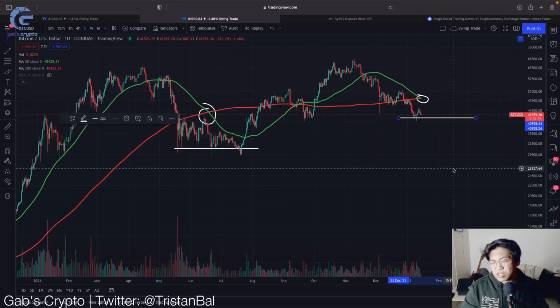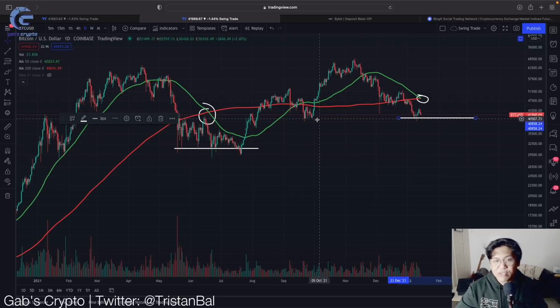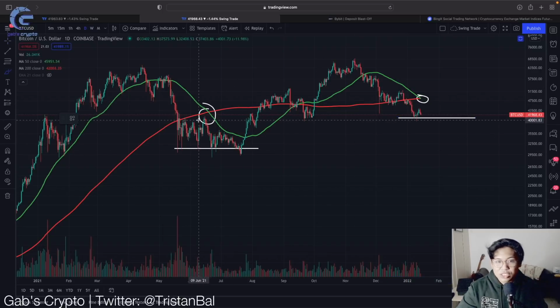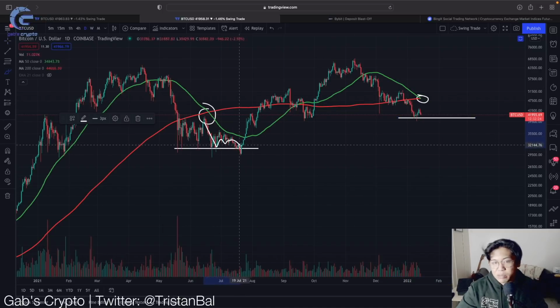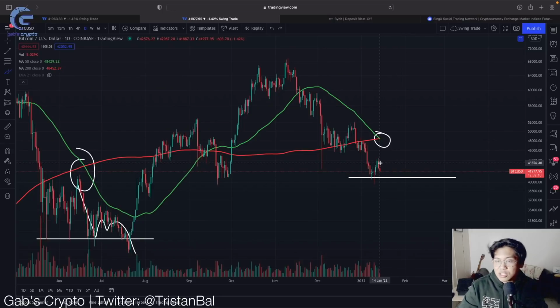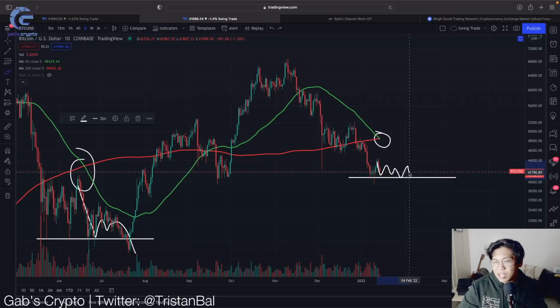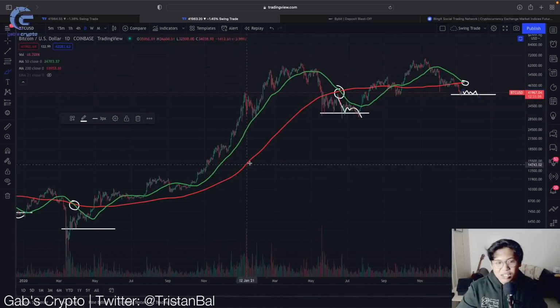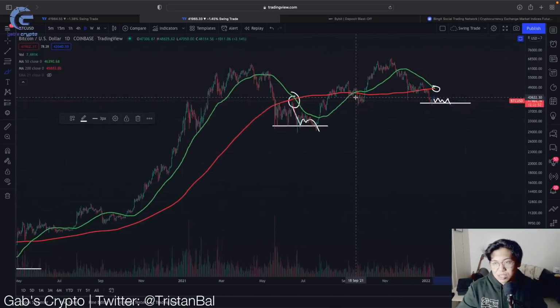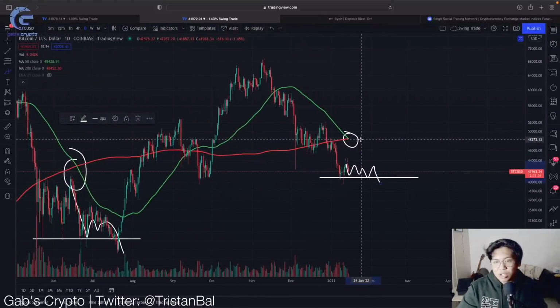So right now, the death cross is indicating that that could possibly be the bottom of a market, especially na, yun nga, after the death cross, what happened is we saw more consolidation, though it was bleeding, but you get the idea na we are at the lowest point na nga, and that indicated the bottom. So in this case, ang possible na mangyari dito is we could actually still see more consolidation, and then saka tayo magkakaroon ng one last siguro movement to the downside, following the similar trend na nagkaroon tayo ng bleeding movement after the death cross, but still it indicated the bottom. We could actually still see that similar movement with the Bitcoin price.